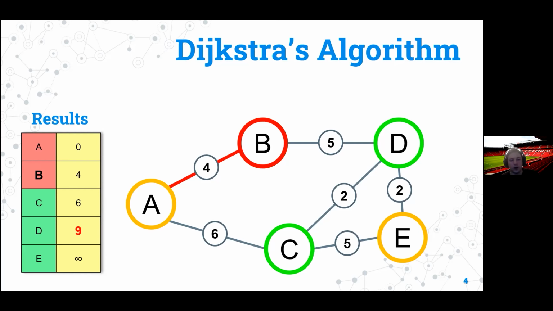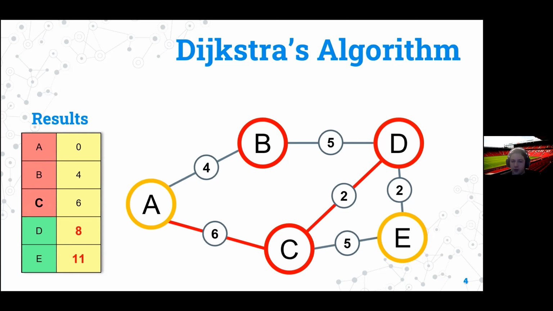So let's move our way over to C. And we can see there from C, where can we go? We can go to D for a total of 8. So we're actually going to update D in the table. It was 9, but we now realize we can get there for 8. So let's update D. And we can now also, for the first time, get to E for 11. So we're going to update that in the table. And then we're going to go to D next. So let's make our way over to D.